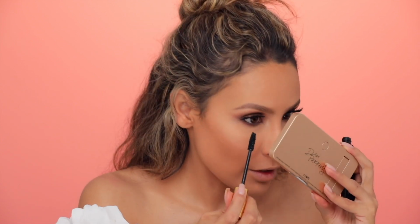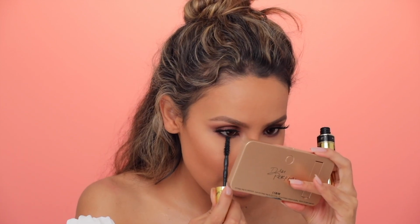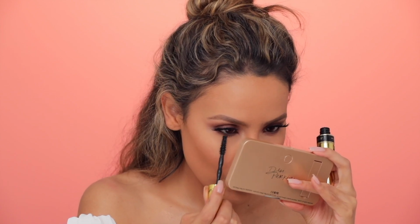This is not it for my lower lashes. I'm going with Shayla's mascara with Maybelline. Still big, but the formula is a little bit more, instead of wispy, what I need to make it look like I have more lashes than I do.